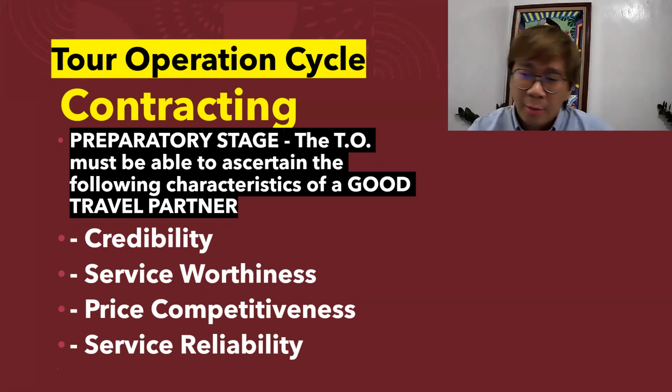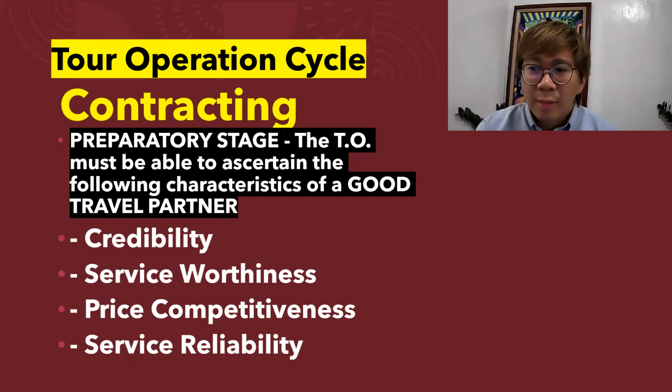A poor hotel, not so good or rusty hotel, of course, leads to certain problems in your tour package, di ba? So, syempre, kailangan competitive tayo. Okay, so what are the criteria? Of course, we have the credibility, service worthiness, price competitiveness, service reliability. So these are some of the issues that you might consider in choosing your own travel partner.